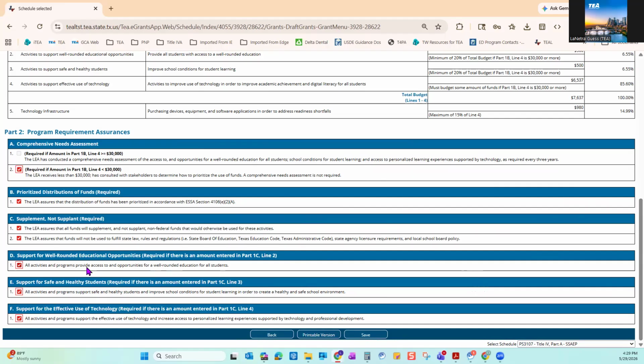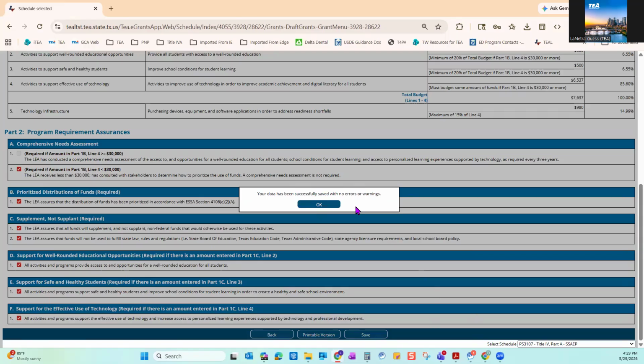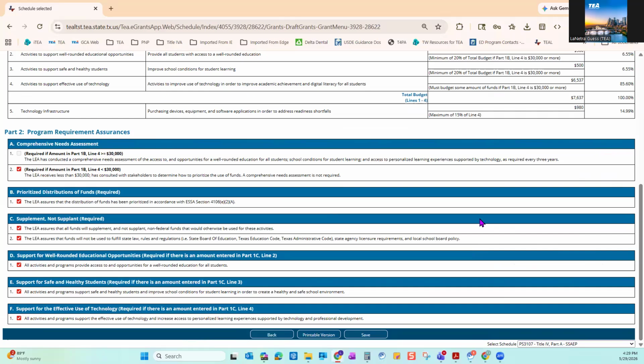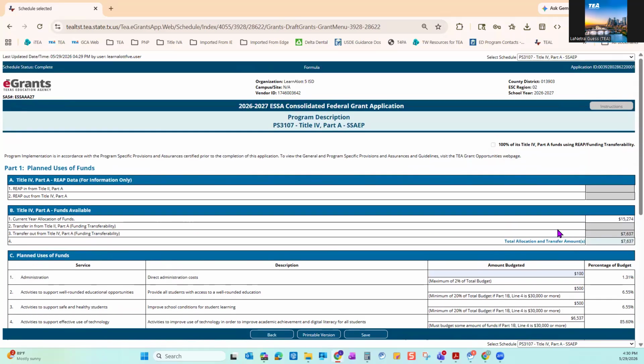So for Title IV, all activities and programs provide access to and opportunities for well-rounded education for students, safe and healthy school environments, and to support effective use of technology and increase access to personalized learning experiences supported by technology and professional development. And so I'm going to click Save, and it says your data has been successfully saved with no errors or warnings. I can go back up to the top, and you can see those errors and warnings are gone.